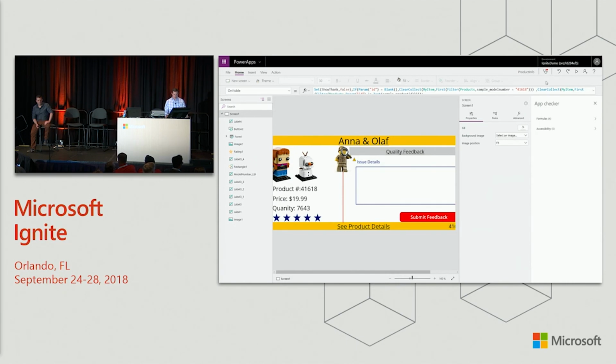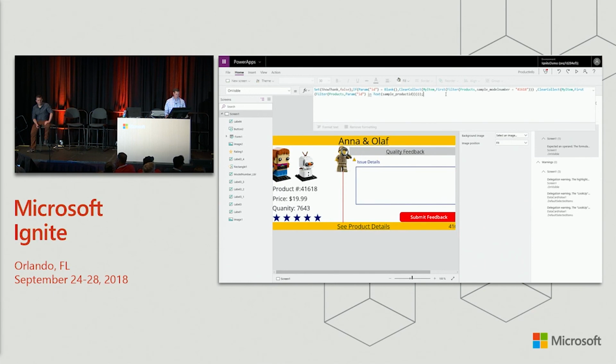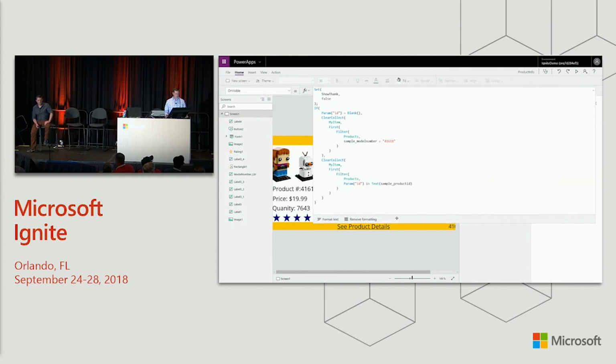So let me go and click on that. And I can see, okay, I have an error. Now I can do a couple things here. I can click on this and it'll bring me right to the place that has an error. I can say, oh, look, I left an extra piece in here. Now the other thing is, this is fairly hard to read. So I'm going to go and click on Format Text. Now, this is much easier for me to take a look at, and I'll go ahead and add a comment.